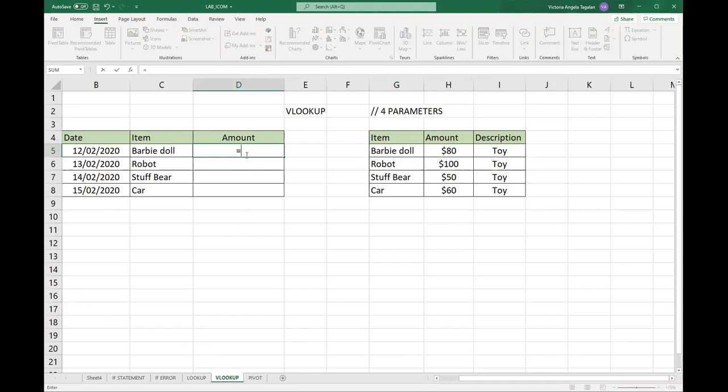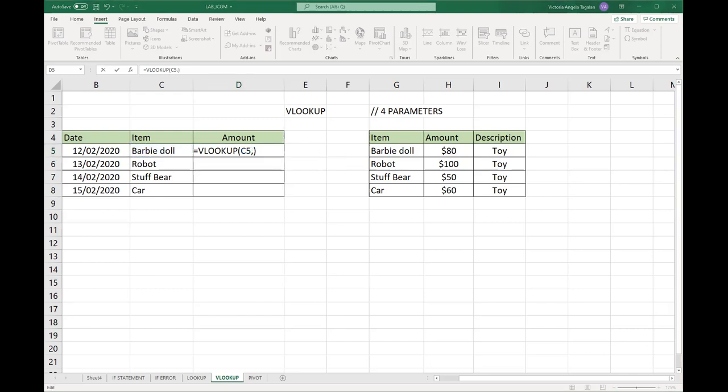Our formula for that is equal sign VLOOKUP, open and close parentheses. Inside that, we are going to choose the column address of what we will need to find. So we are going to choose this one because that is what we are going to look for, the amount of the item, which is the Barbie doll, comma.